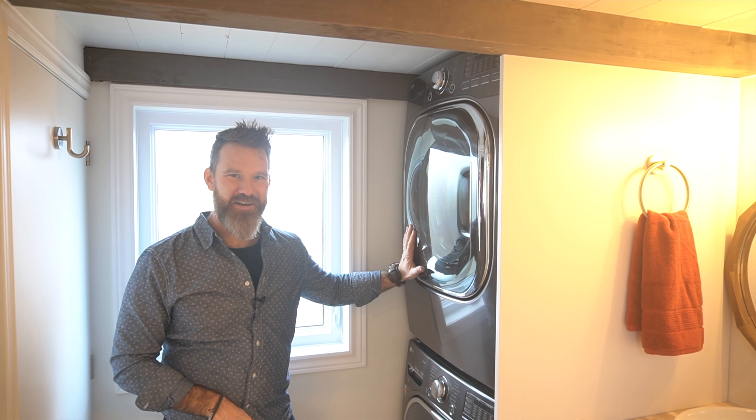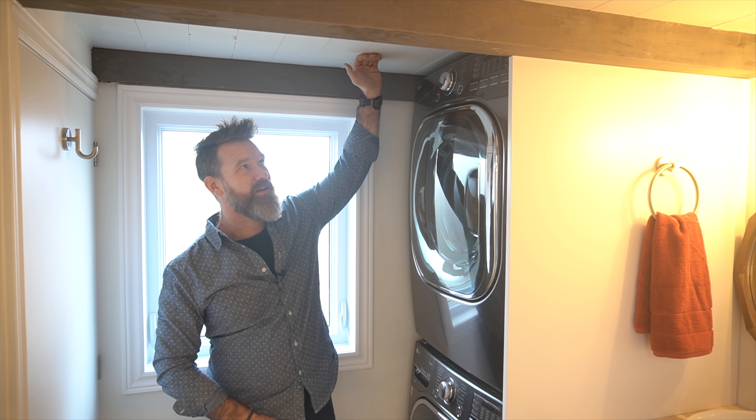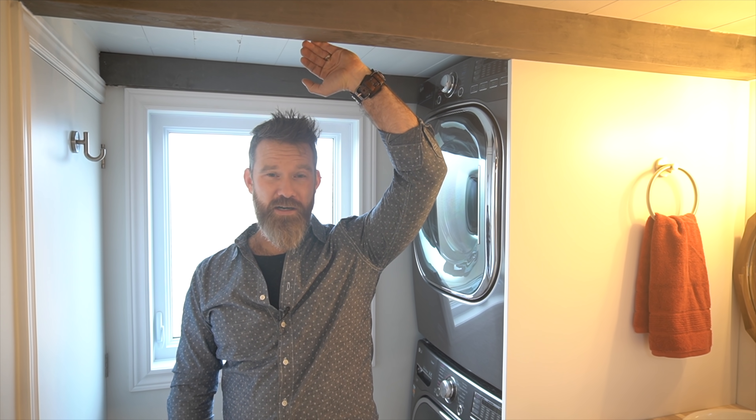Well, this ceiling height is six foot three and a half and I love it — it's by far the most comfortable we can do. Yes, it doesn't meet Ontario building code, which requires six foot eleven, but this unit was built for the States. We actually started with the stackable washer dryer height and worked backwards — only a one-inch gap on top of the upper unit before the ceiling — and that created the height of the closet outside, which in turn created the height of the custom-built Murphy bed so everything lines up.